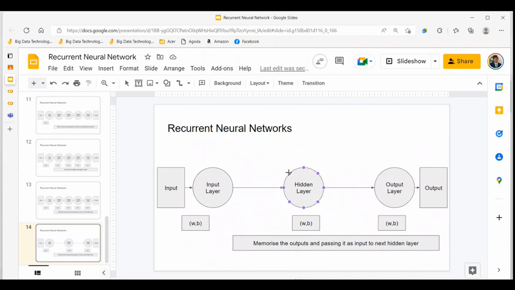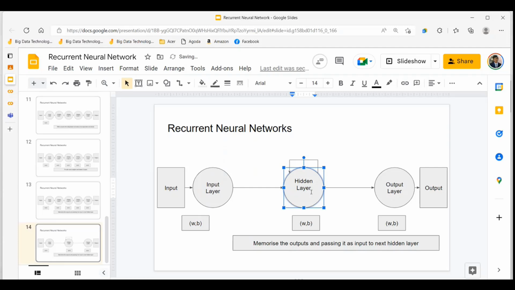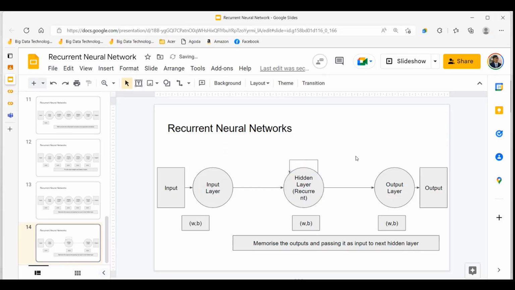This arrow basically tells that it is a recurrent layer, so let me write recurrent, so you can understand the recurrent nature. So the input layer is there, the output layer is there, and in between we have a recurrent layer.